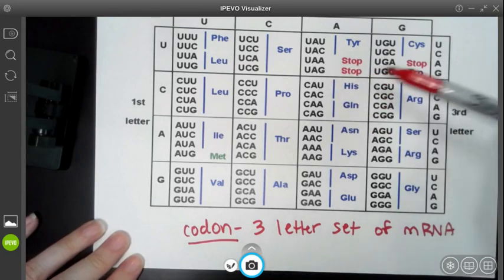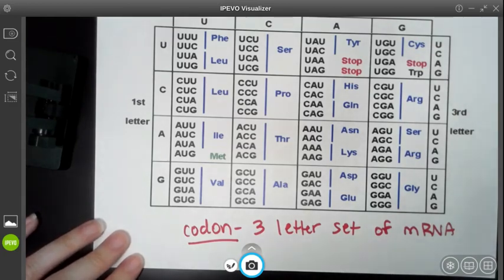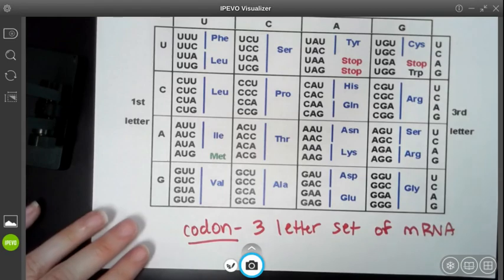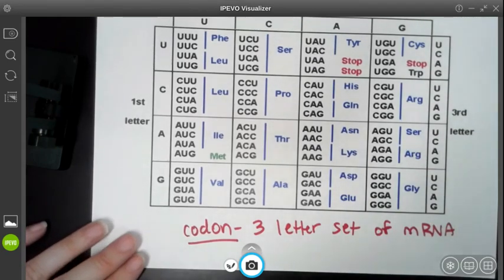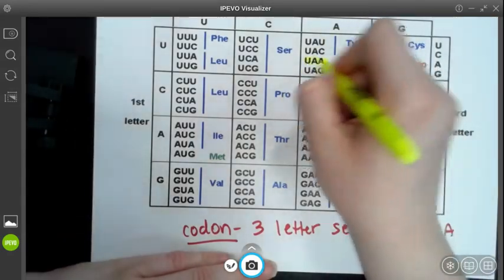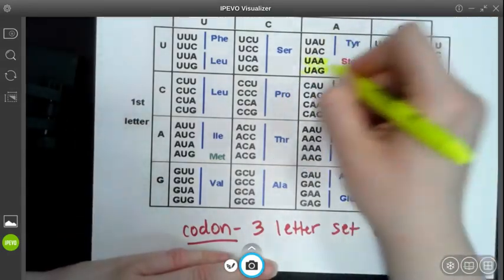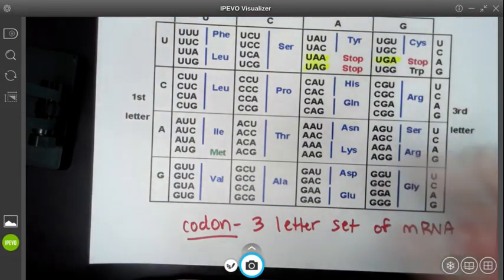Now you're going to notice I have three different stop codons. Stop codons are actually going to tell the cell to stop replicating or stop making proteins. And we'll talk about that in more detail later on. I'm just showing you how to read the genetic code and how to do kind of the paper questions behind transcription and translation before we talk about the specific processes. So my three stop codons are U, A, A, U, A, G, and U, G, A. So when you run into those codons, that is when translation would stop. You would not write anymore.